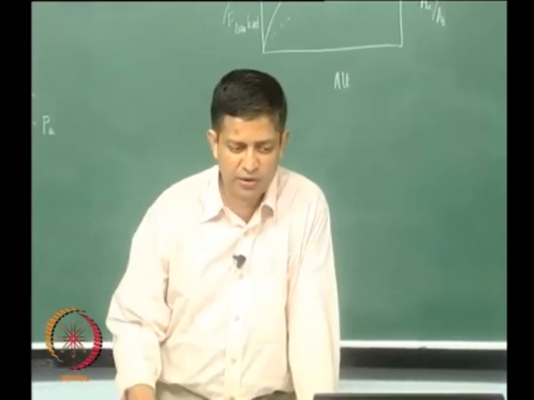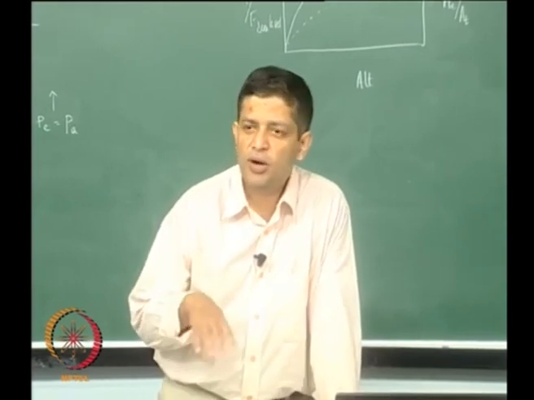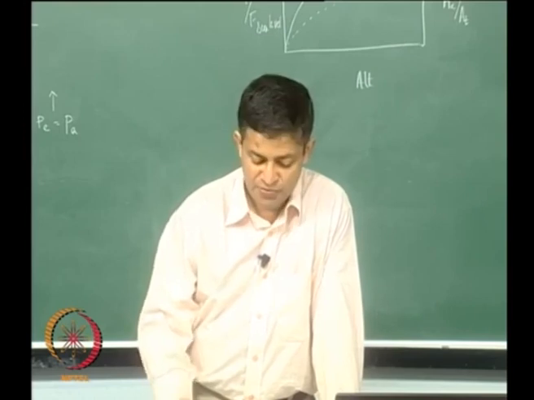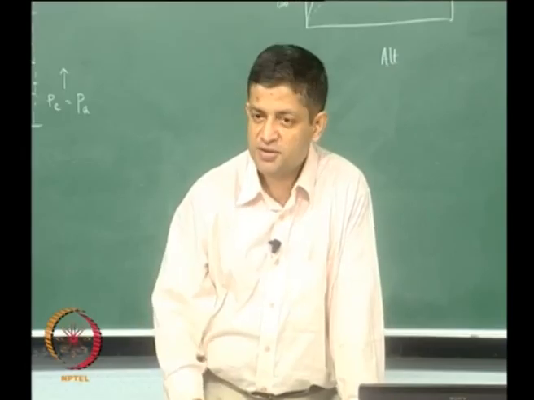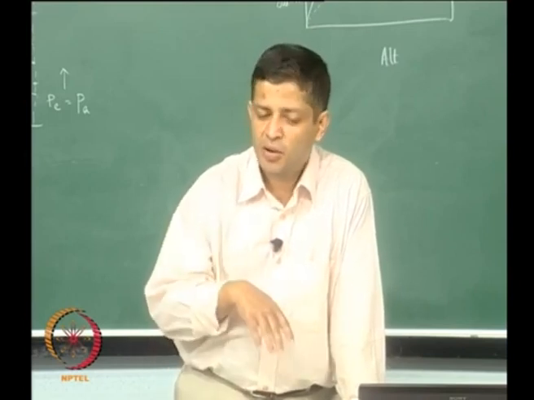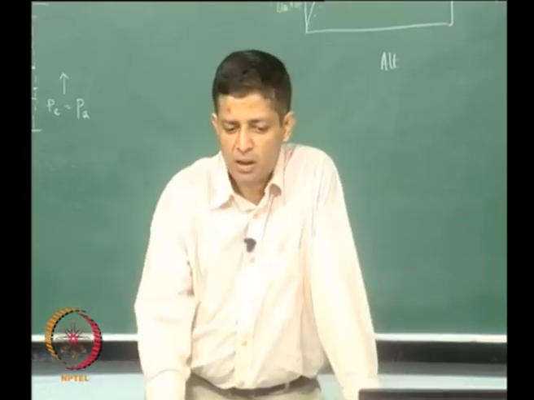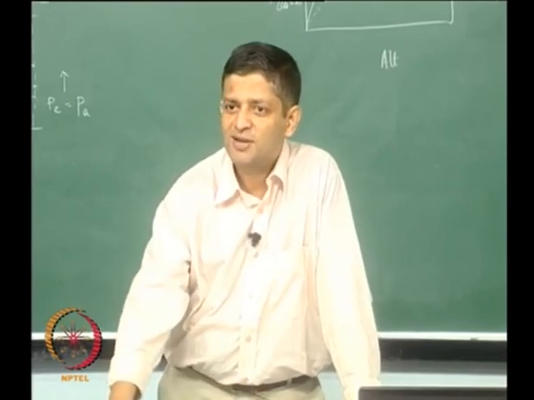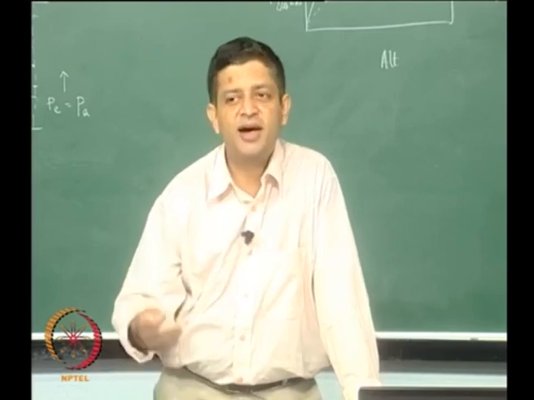Now till now we have looked at an analysis wherein we had only looked at quasi one dimensional flow, and how changes in the real world will affect whatever we had derived. In most cases in engineering it would be nice if we can get a closed form solution, that is if you have a real situation and we can get the entire solution for that particular situation. Otherwise the next best thing that we can do is let's say we can get the bounds for it, right. If you have an upper bound and a lower bound and you say the solution might be somewhere in between these two, that is also good for us because then we know it is going to be within these two values. So that is what we are going to do in the case of nozzle flow, which we will discuss in the next class. Thank you.